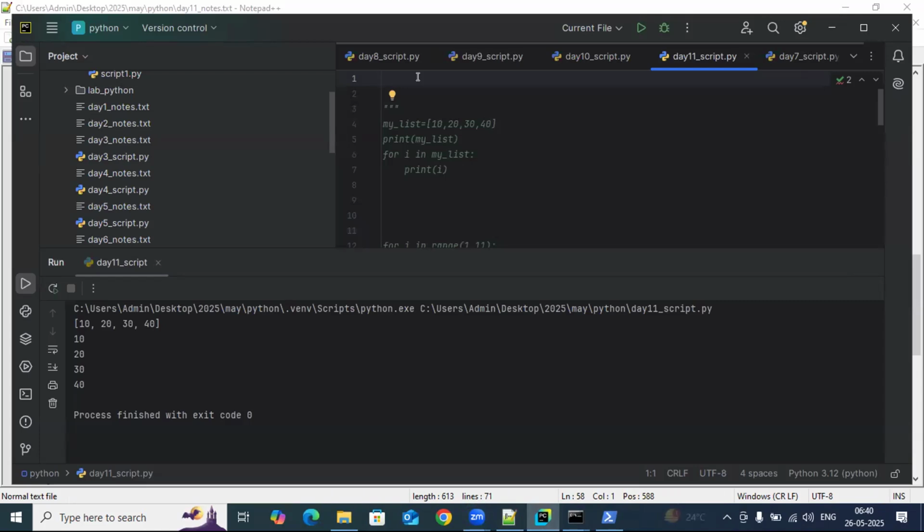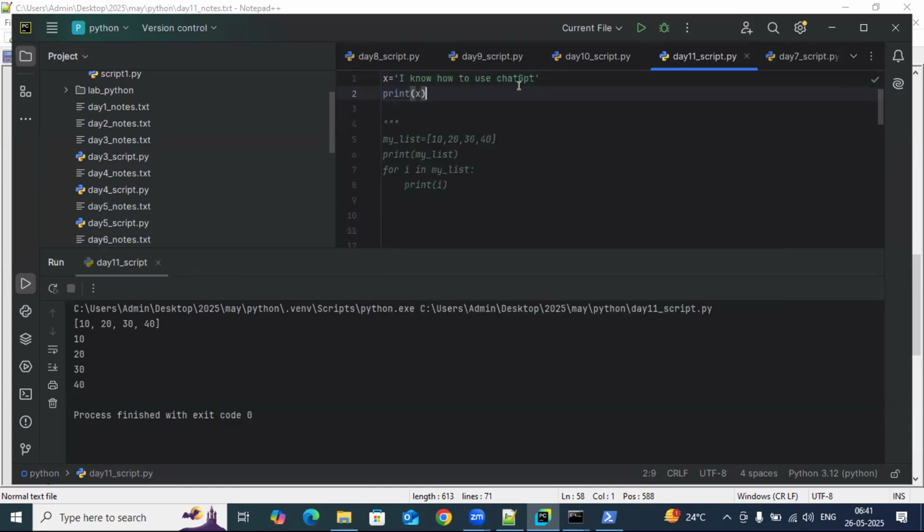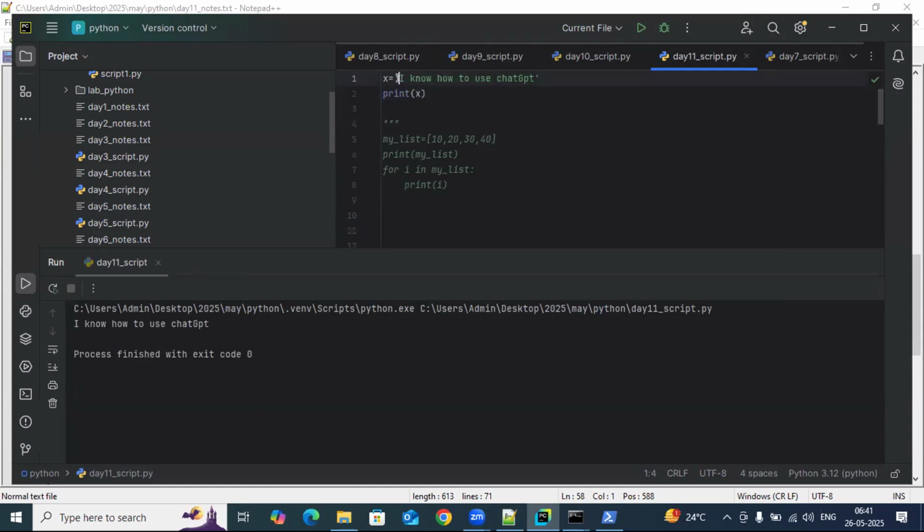Let's say x equals "I know how to use ChatGPT". I'm just writing something. This is one string. Print x, and this is fine. You can see the output: I know how to use ChatGPT. It is printing. Everything is fine with single quotes, or maybe you can provide double quotes, no matter.